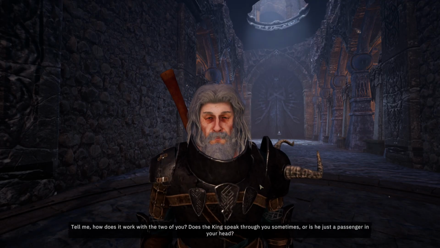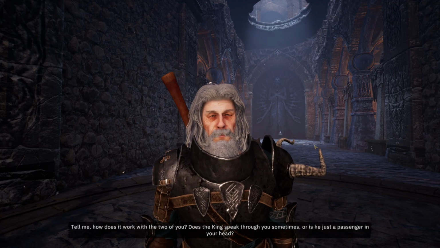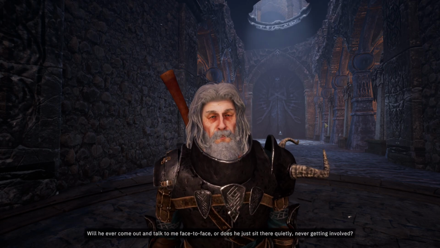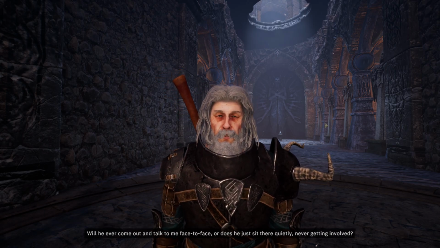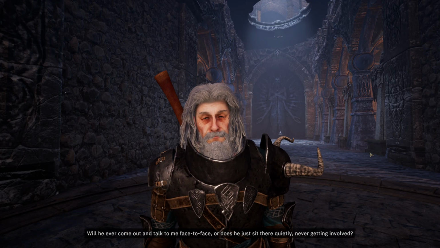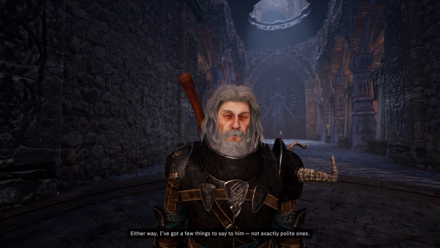Tell me, how does it work with the two of you? Does the king speak through you sometimes? Or is he just a passenger in your head? Will he ever come out and talk to me face to face? Or does he just sit there quietly, never getting involved? Either way, I've got a few things to say to him. Not exactly polite ones.